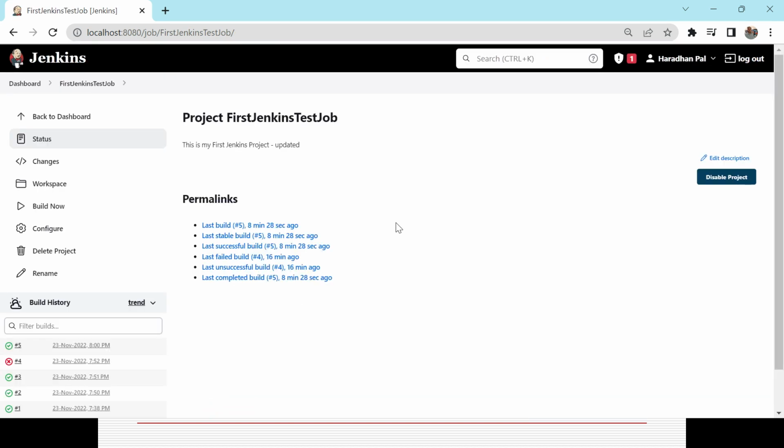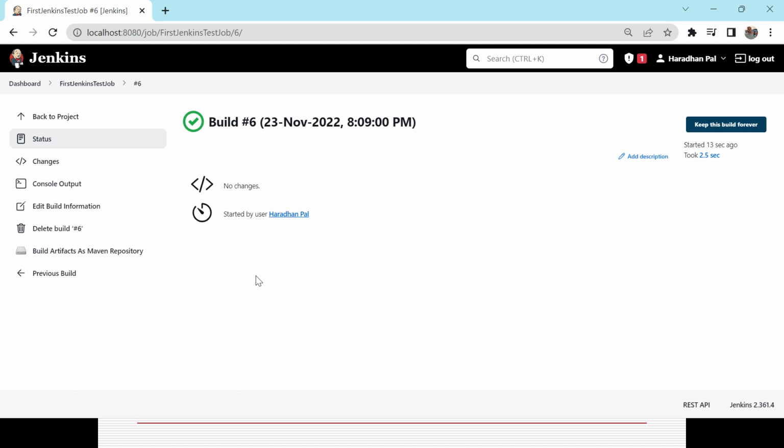So now whatever project you have created with the help of Eclipse, that class configuration is already set up in the project. Now if you just run it, it will try to run the Eclipse project with the help of Jenkins. Now you can directly integrate Eclipse and run it. If you execute build now, it will try to run it here, and it will give you success or failure. Now it is success. Now you can go to build number 6.